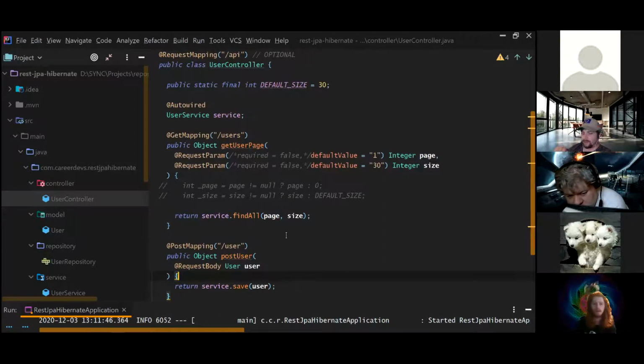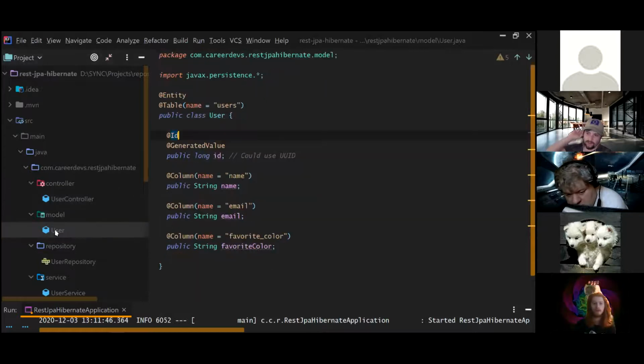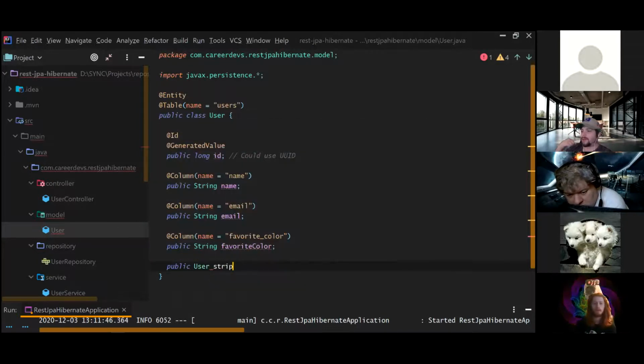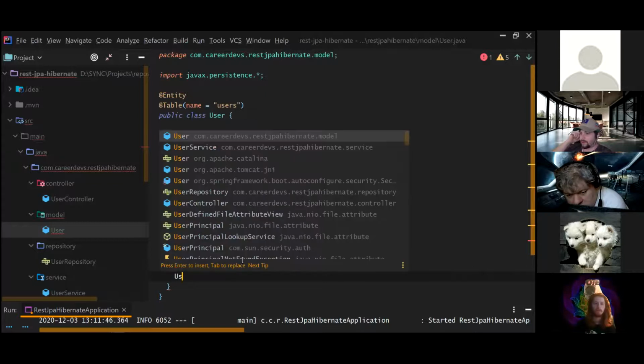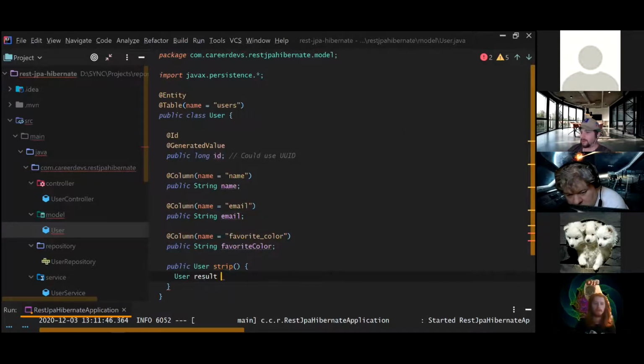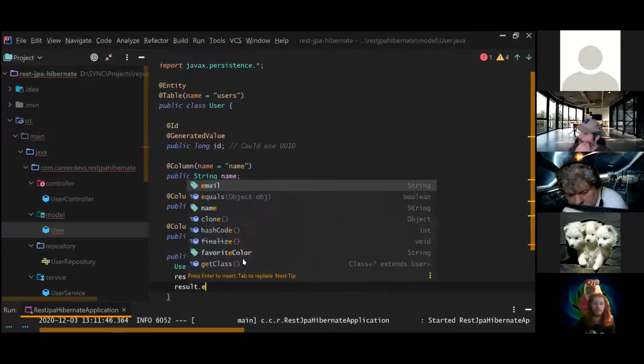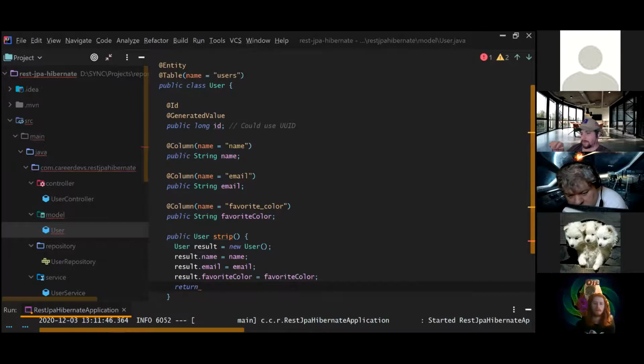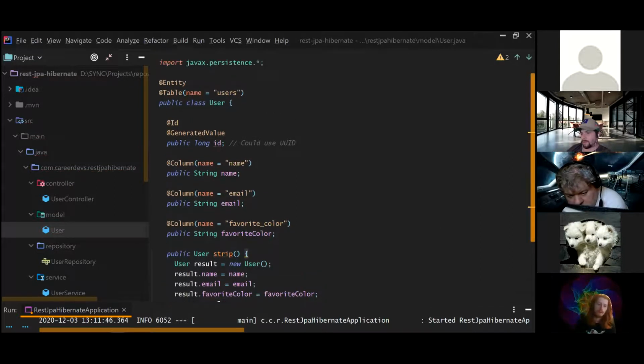So Arniel, just click on the user model for a second. For example, let's say we wanted to not send email down. We just wanted to send name and favorite color. In the second user model, we can also do that. Yeah, we could have the other variation of the user that just gives us name and favorite color. Just like that. That's one way to implement the stripping down.